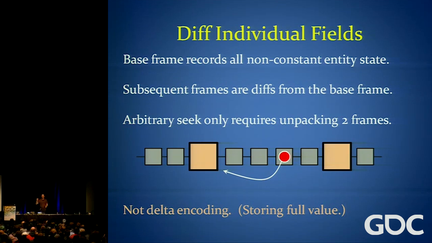Now, when I say diffs here, I'm not actually doing delta encoding as people do in compression a lot. In delta encoding, if the value used to be 100 and now it's 100.5, you store plus 0.5 and it's usually smaller, right? But I didn't do that because I didn't want to worry about rounding, accumulation of error, or any of that. I want to be very, very clean, so I just store 100.5 or whatever, right?